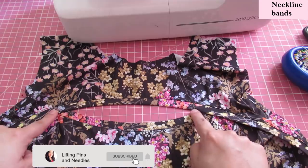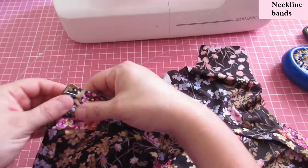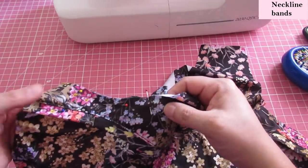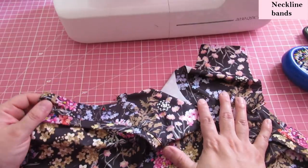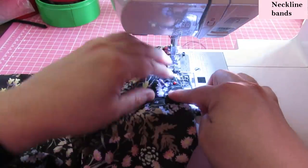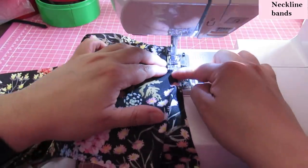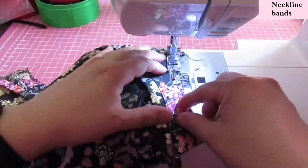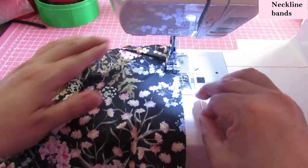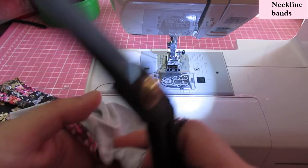When worn, that overlap will create the little cutout with a bit of skin showing on the upper chest. I'm just going to hold these in place with a long basting stitch right on the edge so it doesn't move and acts as one piece. Then I'll sew that little side seam — the seam allowance for the garment is a quarter inch, so I'm sewing with a smaller seam allowance using a 5.0 stitch length. Same on the other side. Then I can trim off the excess that we intentionally left with the bands.